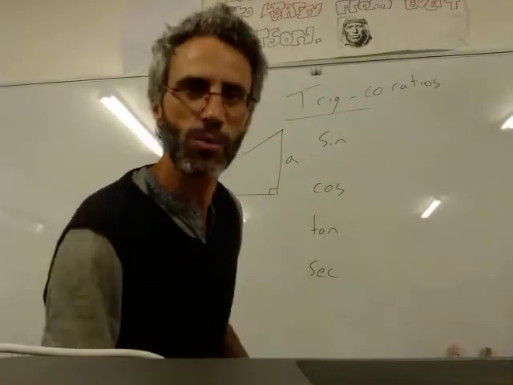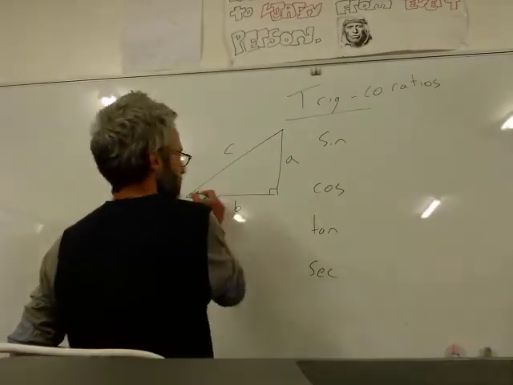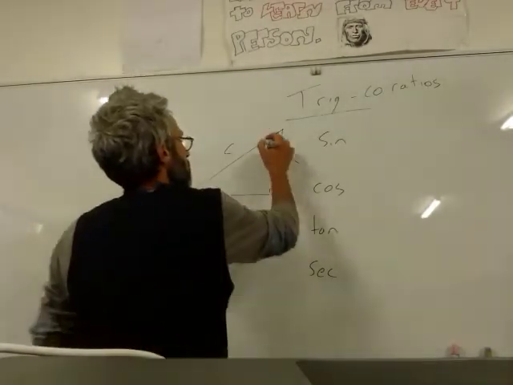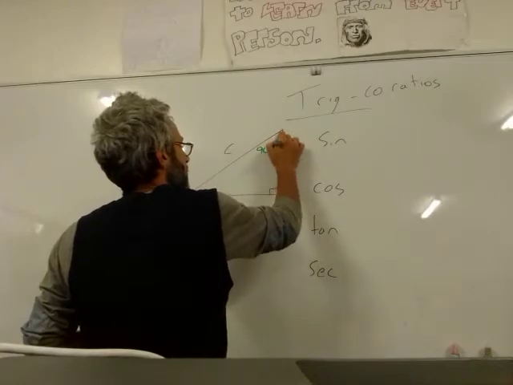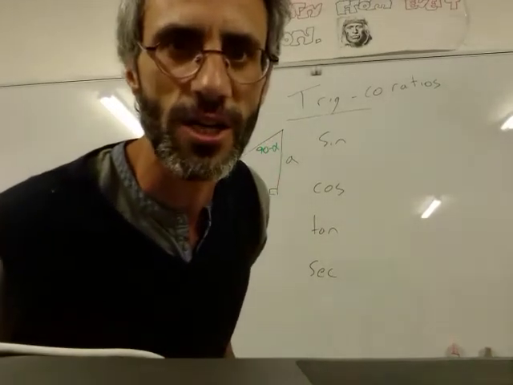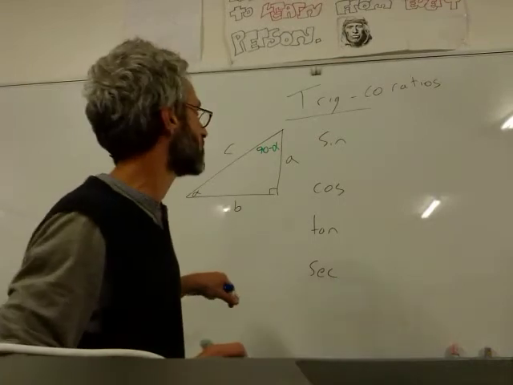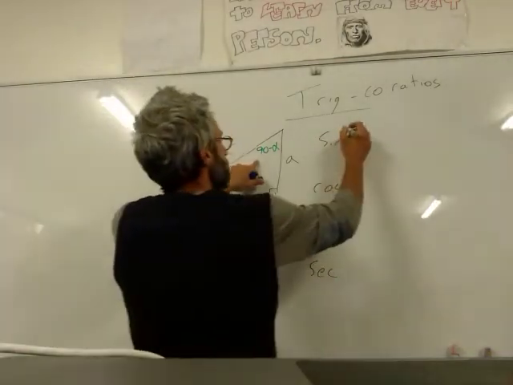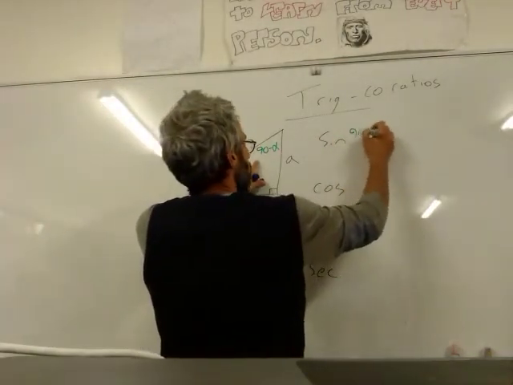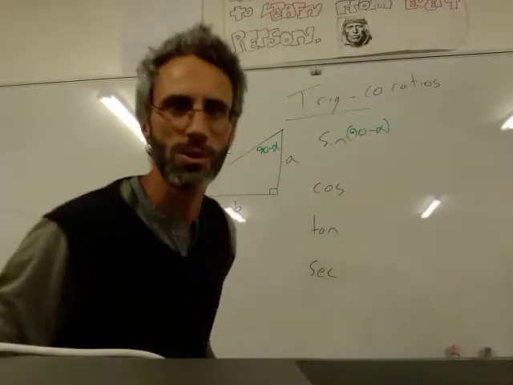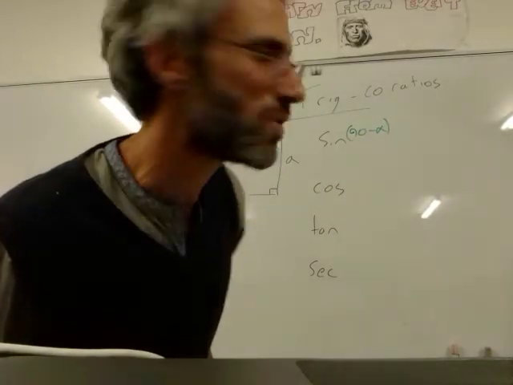So let's start by saying, what is it? Okay, if this is 90 and this is alpha, then obviously that's going to be 90 minus alpha. How's that green looking? Okay, 90 minus alpha, right? So it adds up to 180. Now, if I want to look at what is sine 90 minus alpha, what does that equal to?